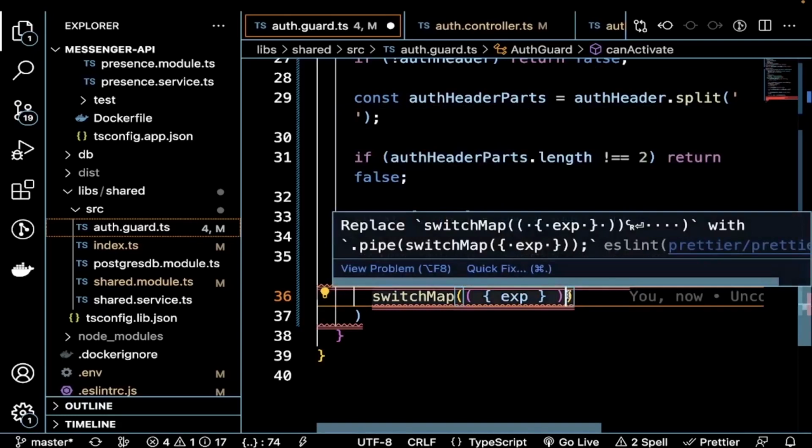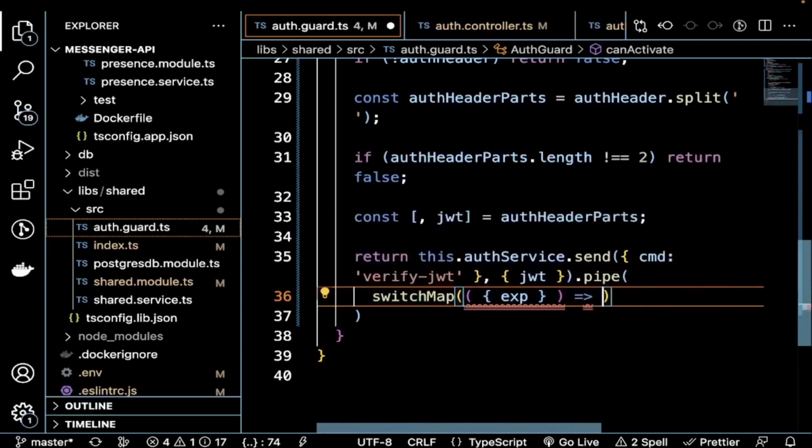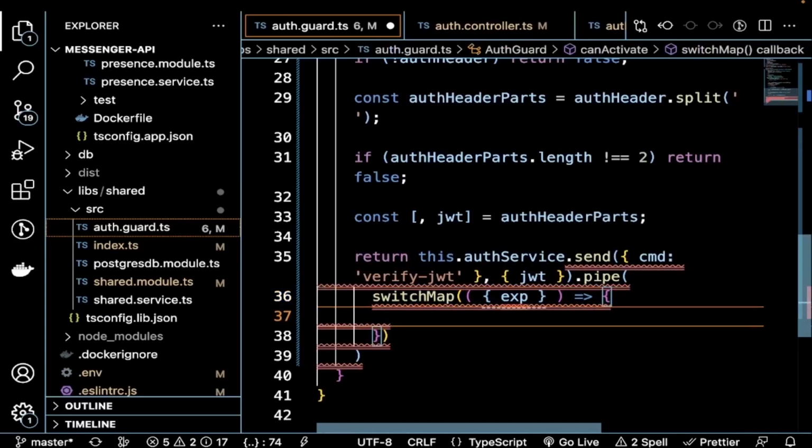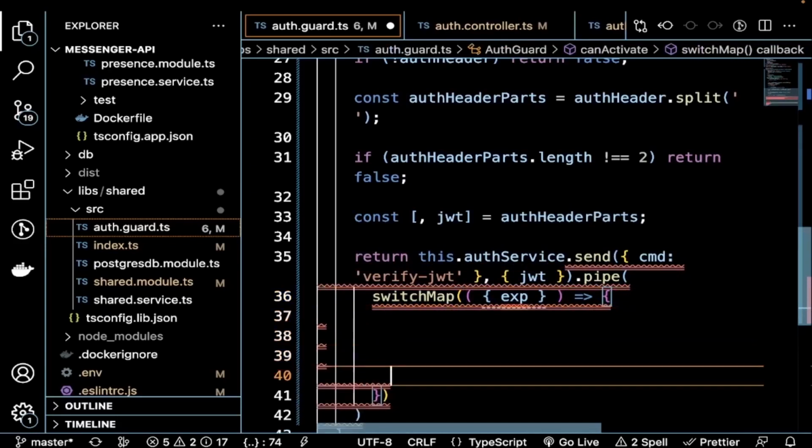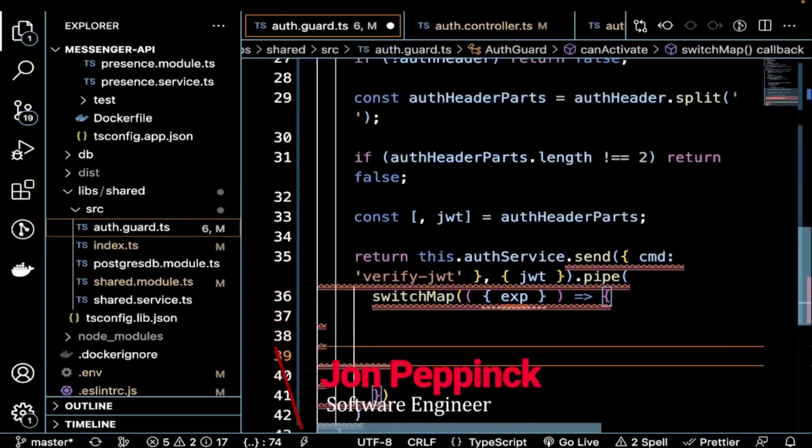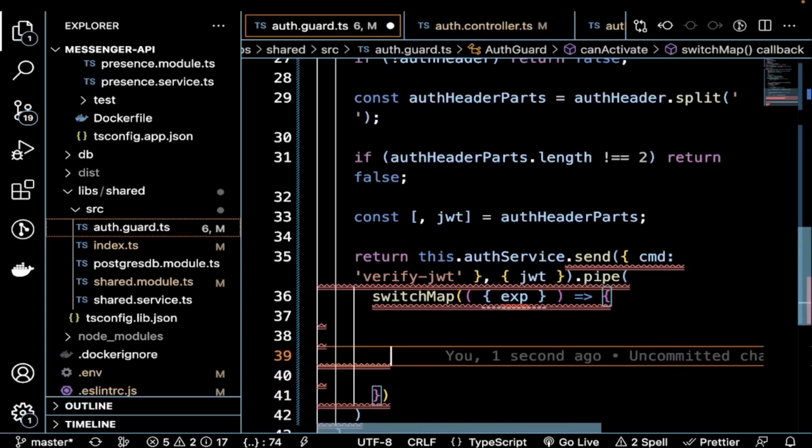So basically what we can do is have an arrow function here. The difference between switchMap and map is map returns a primitive, like in this case a number, or true or false.